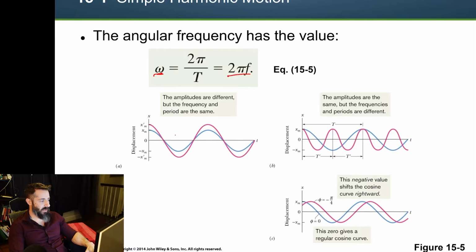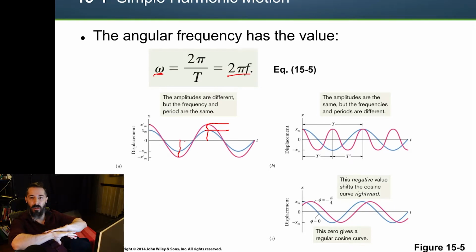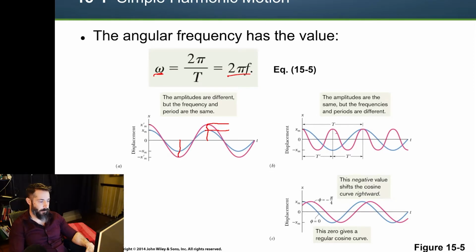So this one, they've taken basically two similar waves, and they've overlapped them on top of each other, and they said that the frequency and the period are the same, but then the amplitudes have changed. So you can see the blue wave here, amplitude goes up this high, pink wave, amplitude goes up this high, right? So it's just extended the amplitude. But where the crest or top of the wave occurs is on the same place on this T line or timeline. Same thing with the trough here. It occurs in the same place, right? So they're in sync as far as frequency and period go, but they've changed because of the amplitude.